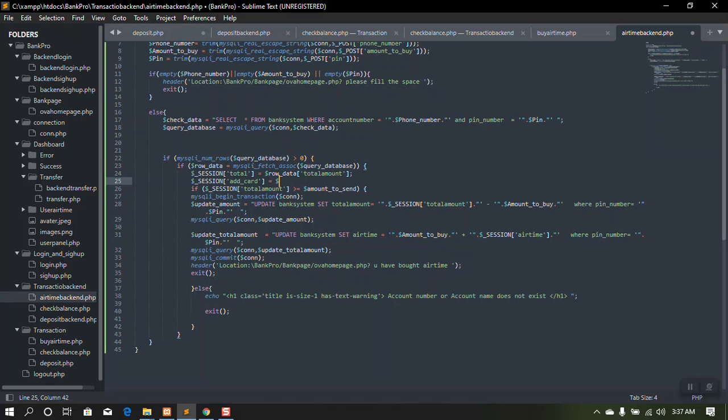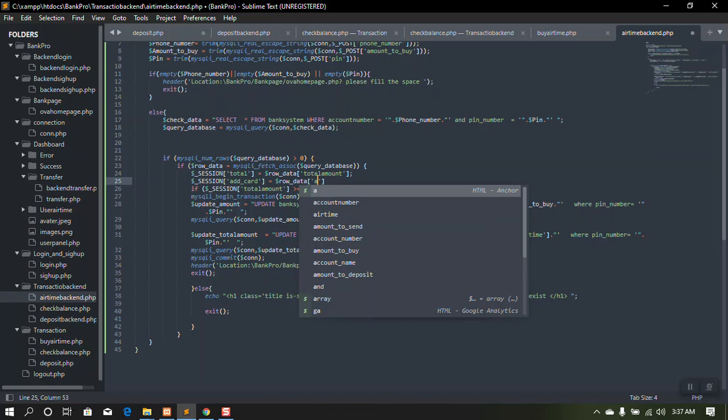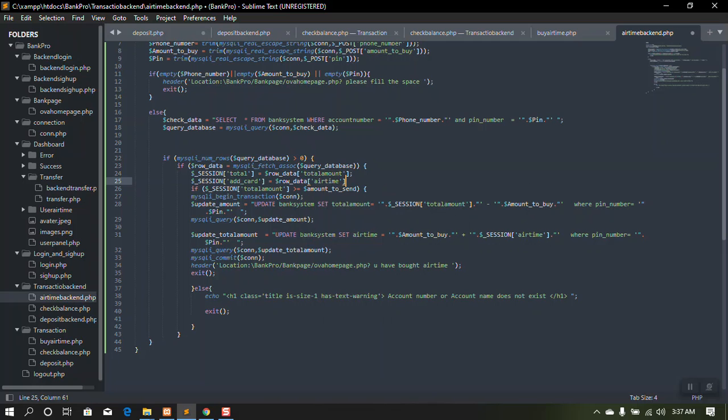Equals to raw data. Let's connect to the airtime. So let's call this total the session of total. No, I'm going to explain, guys. Okay, now I think we're done.